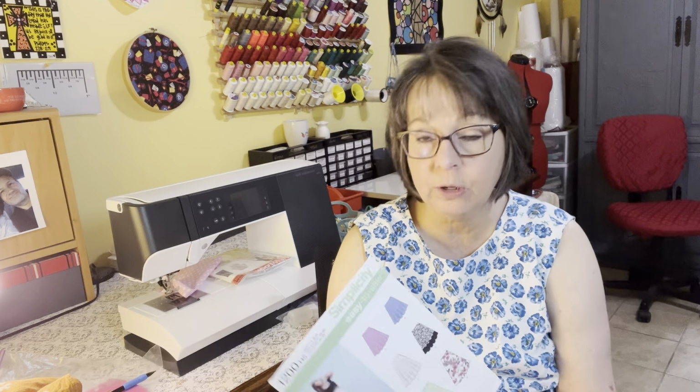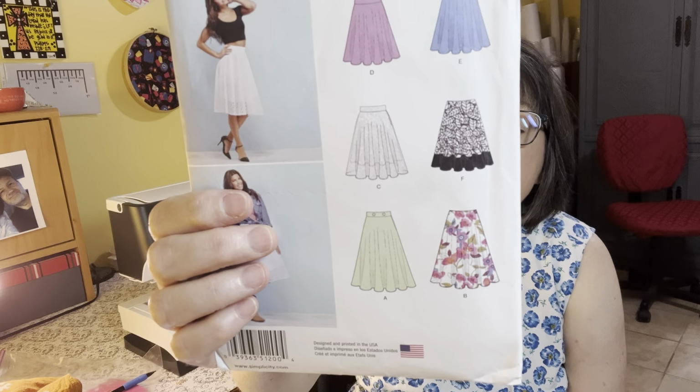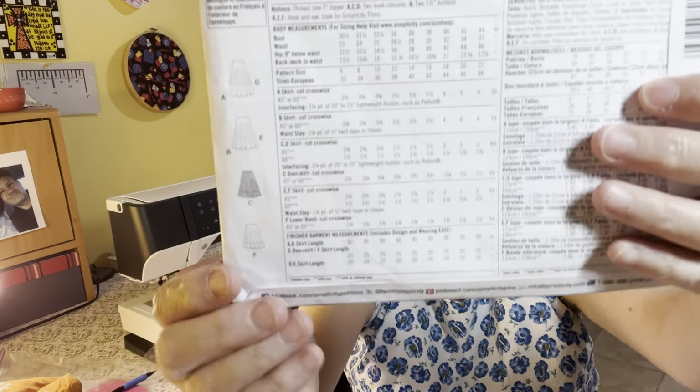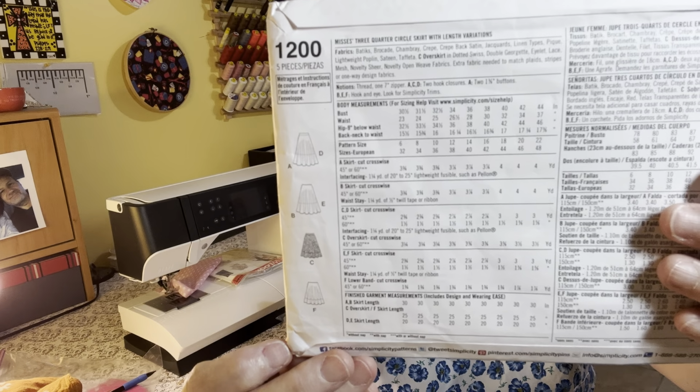The next one is from 2015, and it's a Simplicity Easy to Sew, and the number on it is 1200. And I looked inside to see if that might have been like a rack or a counter pattern, but it's got the same number inside. So it's Simplicity 1200, and it's just circle skirts, and again, for woven fabrics. And it has a ruffle at the bottom. And that's the line drawings.